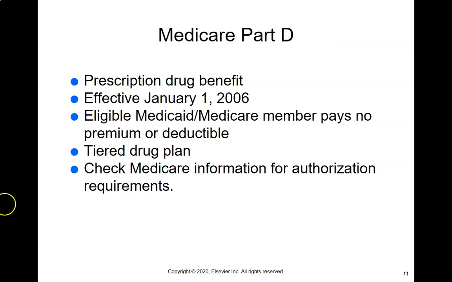Medicare Part D. Part D covers prescription drugs for conditions not covered in Part A or Part B. There are two ways to obtain Medicare Part D coverage for these patients. Either join a Medicare prescription drug program that adds drug coverage to the original Medicare plan, or join a Medicare Advantage plan such as an HMO or a PPO that includes prescription drug coverage as part of the plan. A formulary is a list of drugs that a health insurance plan covers as a benefit.